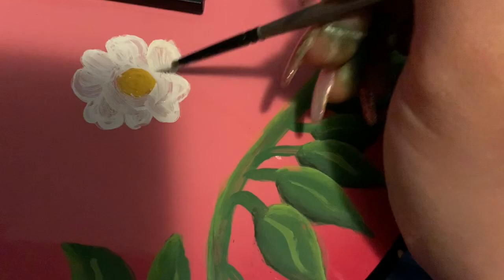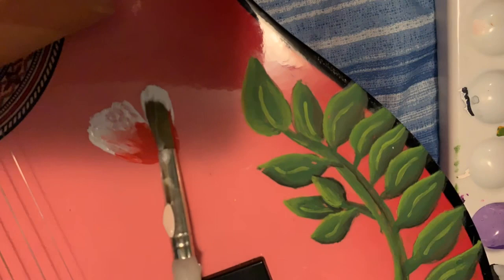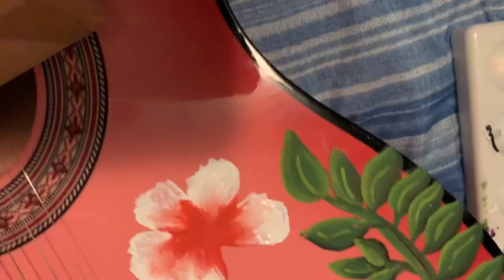For the next method to make this certain type of flower, I will be using paint packing, where you just add two different colors of paint onto your brush and kind of just put it onto the surface of what you're painting. It's easier than just doing one color at a time, and it makes a more natural effect, especially when painting flowers.